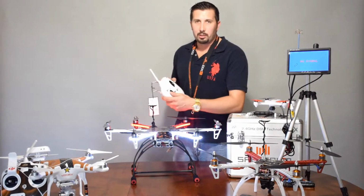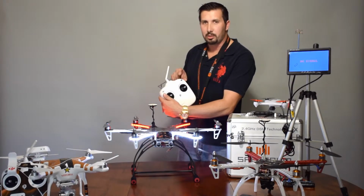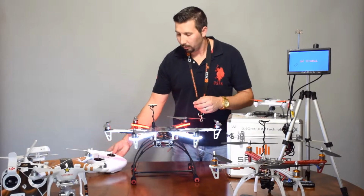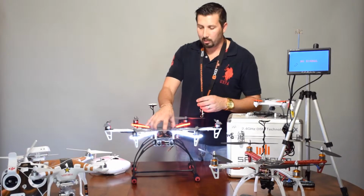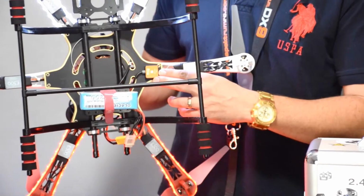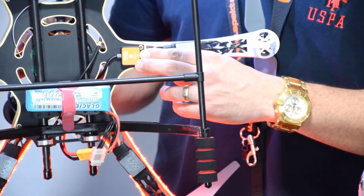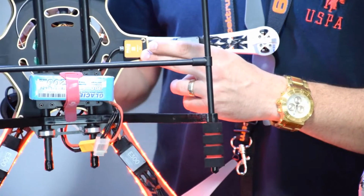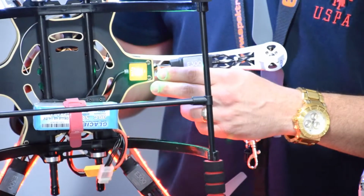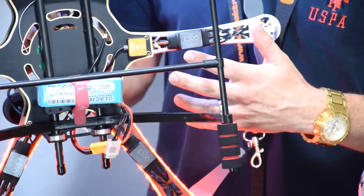Alright, and then as you first get started, you always want to make sure that your flight mode switch is in the up position. That's in the GPS position. That will allow the flight controller to begin searching for satellites, which is what it's doing right now. It begins doing that immediately when you power it up. So as you can see on the bottom here, the status light is blinking a combination of red and green. The green is showing you that it has some satellites that it's already locked onto. The red flashing is telling me that it still needs more satellites before it's able to perform the GPS functions properly. You see how it just flashed in rapid green succession like that? That means it locked onto more satellites.